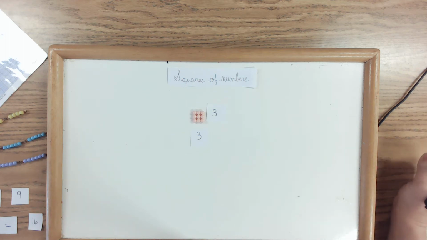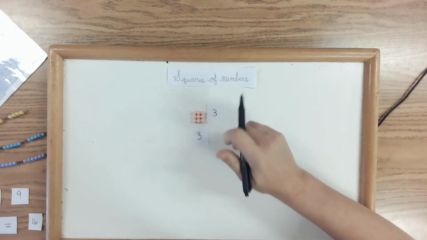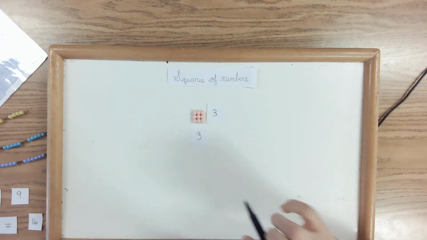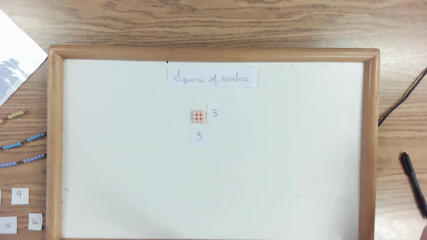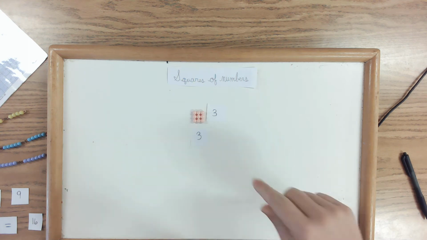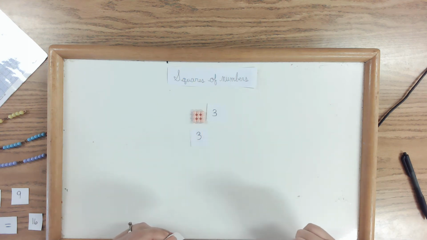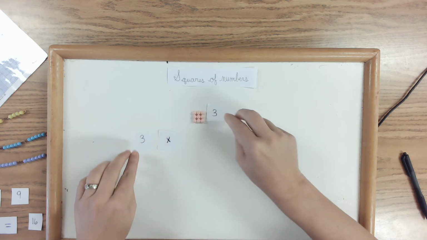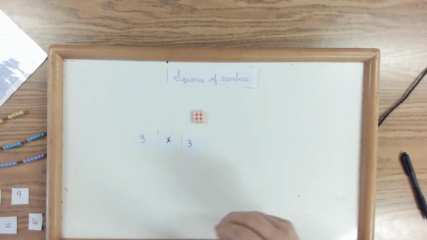But we can also use an operation to solve this, and it's multiply, just like we did with area at the beginning of the school year. So we know that I could also say 3 times 3. Now, there's a new way that we can write this when your base and your height are the same and it makes a square. And that is 3 times 3 is the same thing as writing it this way.